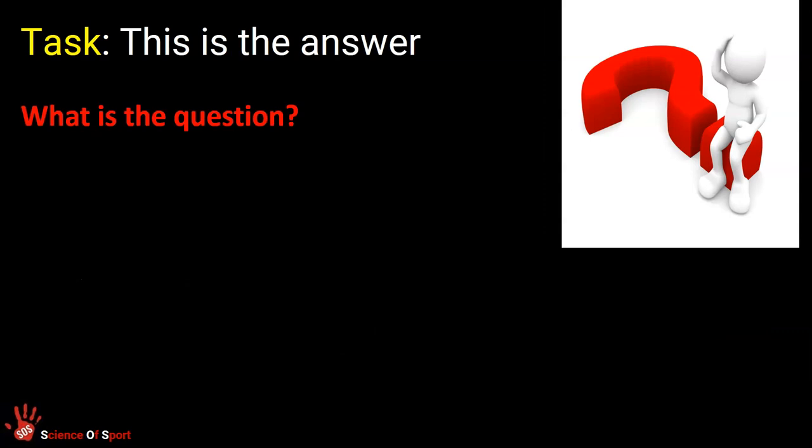The second task for you to do is called This is the Answer. Basically, I'm going to give you an answer, and you have to write the question for that answer. So the first example, if the answer was phalanges, hopefully you can find out or you might know that phalanges can be the digits, your fingers or your toes. So a question could be, what is distal to the ulna? And the phalanges are distal to the ulna. The key term I've used there is distal.